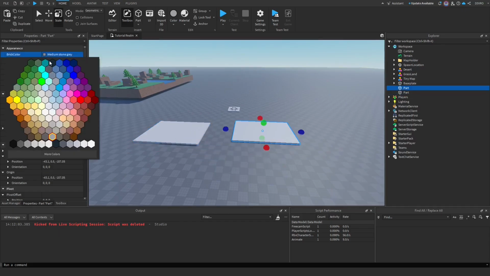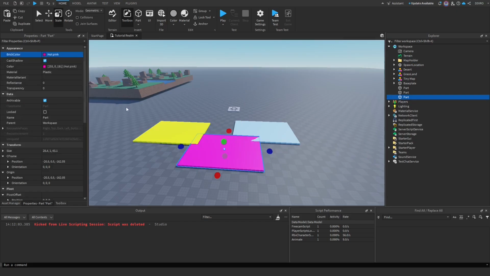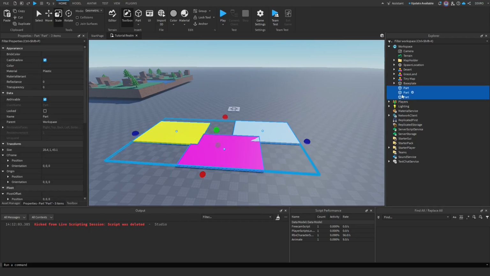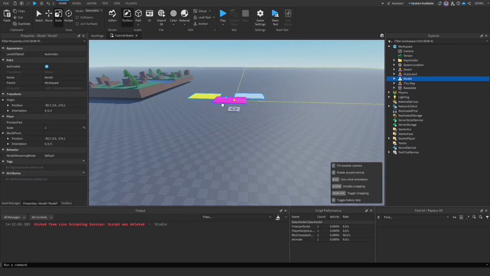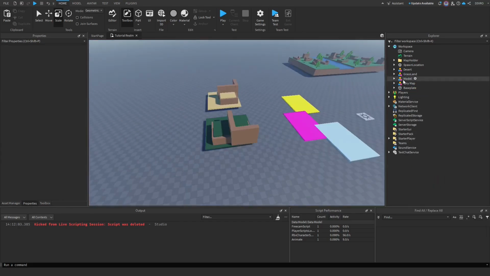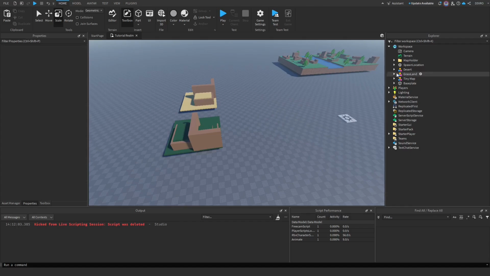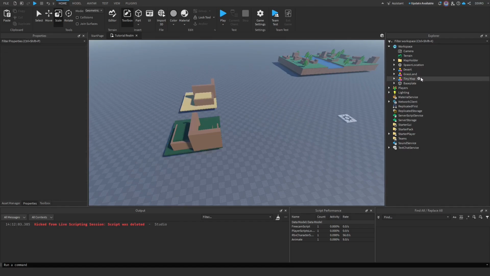Let's say you have this guy over here and this one over here, and you just want to basically control all of them without having to drag every time. So what you're going to do is click and drag it, or just select them all in Explorer, and then right click, and we're going to do group as model, and that essentially allows it to be one. That's what we need to make the map work with the system. Now once you have the model, all you have to do is click it and then go to name and change it, and that's what the map name will be.